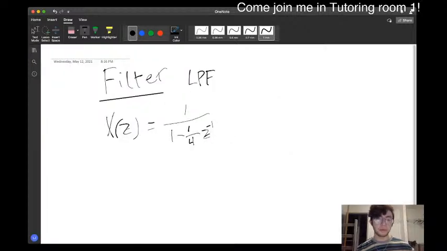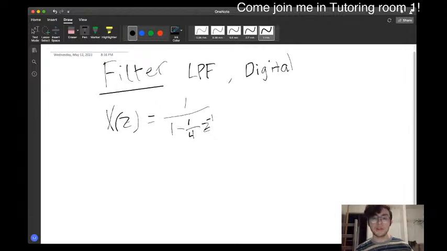So we want to implement this filter in software. We want to implement it as a digital filter. So how do we do that? A lot of times, unless you have special libraries for working with these Z transforms themselves, like a symbolic math library, then you could probably just apply it directly by multiplying by whatever. Let me just write this as H, because this is our system. This is a filter. This is something that filters our signal.